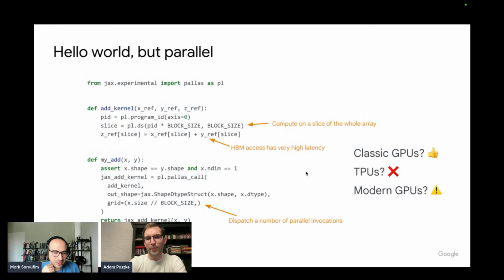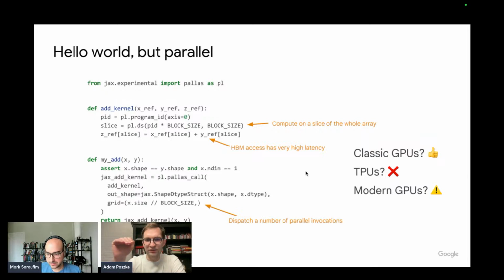So Adam, sorry to interrupt your train of thought, because we have a bunch of questions. The first one is from Gregory Axler: will Pallas auto-schedule things inside a warp group? Maybe if you could briefly talk about the scheduling. Will Pallas auto-schedule things inside a warp group? I'm not sure what auto-scheduling means. Again, it depends on the backend.